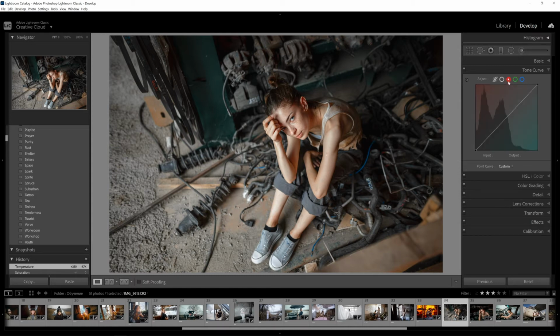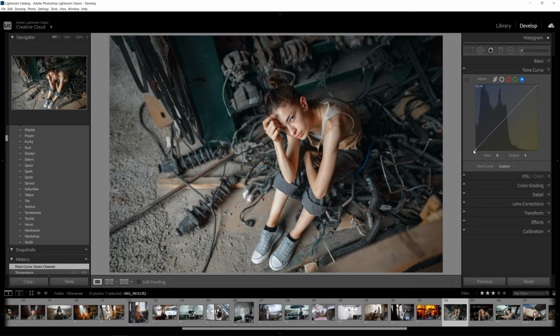We also visit the tone curve and try to tone the image in the channel mode. What would I like to adjust here? I think I would like to add some green tone in the photo's shadows. I hold the black dot and adjust it a little bit, really slightly.